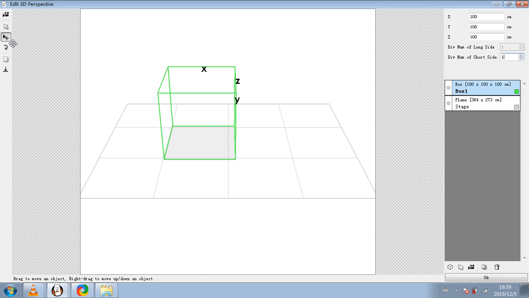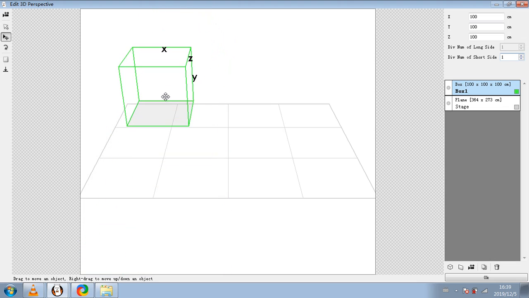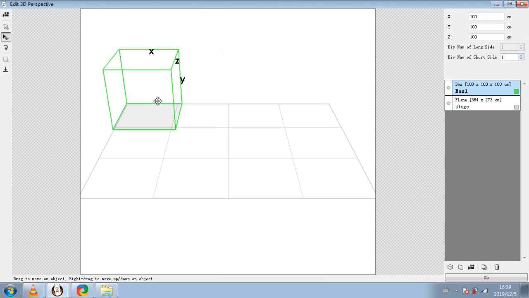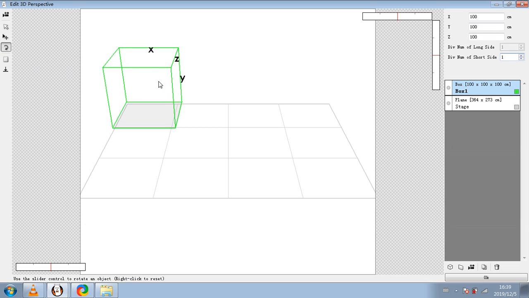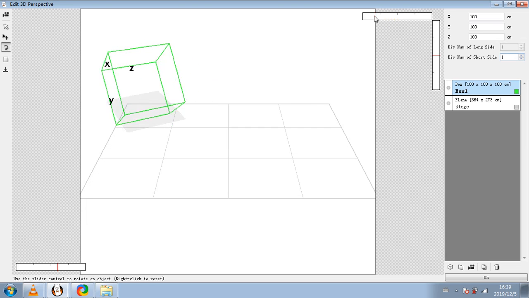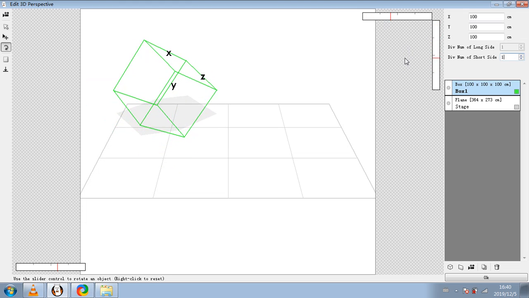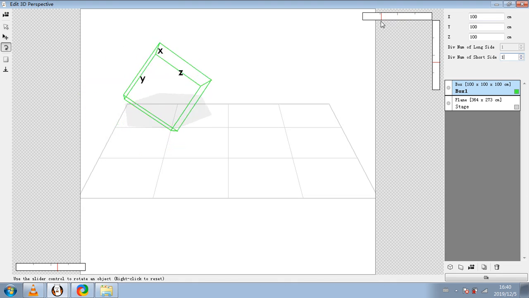So left click in and hold. Once you're in this move tool here, you can move it to any position, far away or close. With a small stage you can make that bigger. Right click and hold, you can move it up and down, as I say. Don't forget we have our rotation tool here also, which, when I click, I can't seem to do much, right? But what you will notice is you have these toggles here up the top right. You have these two, and then the top bottom left, I can turn them, see? Pretty cool, right? You get some strange angles, though, I know, but still.